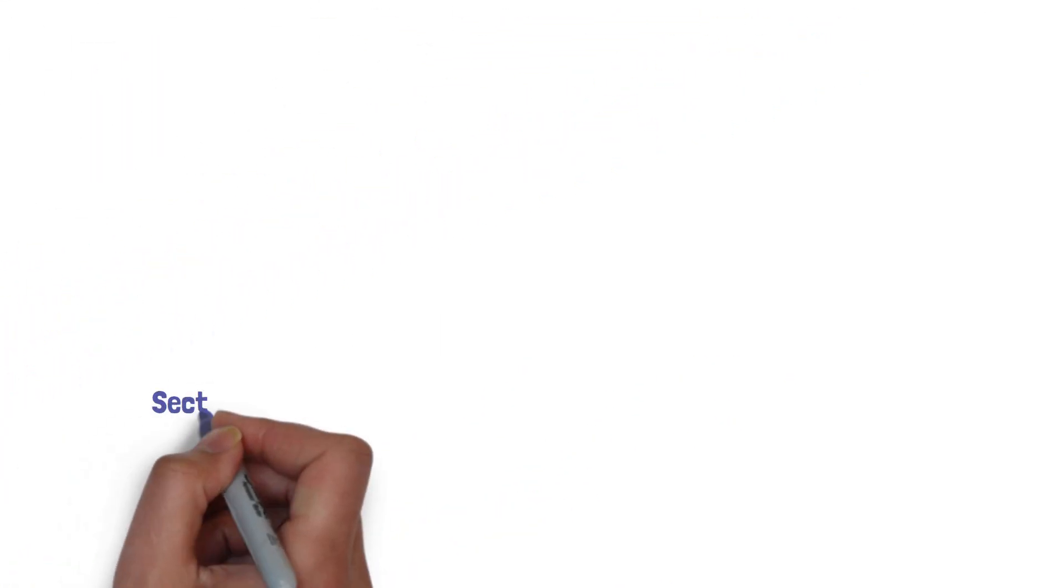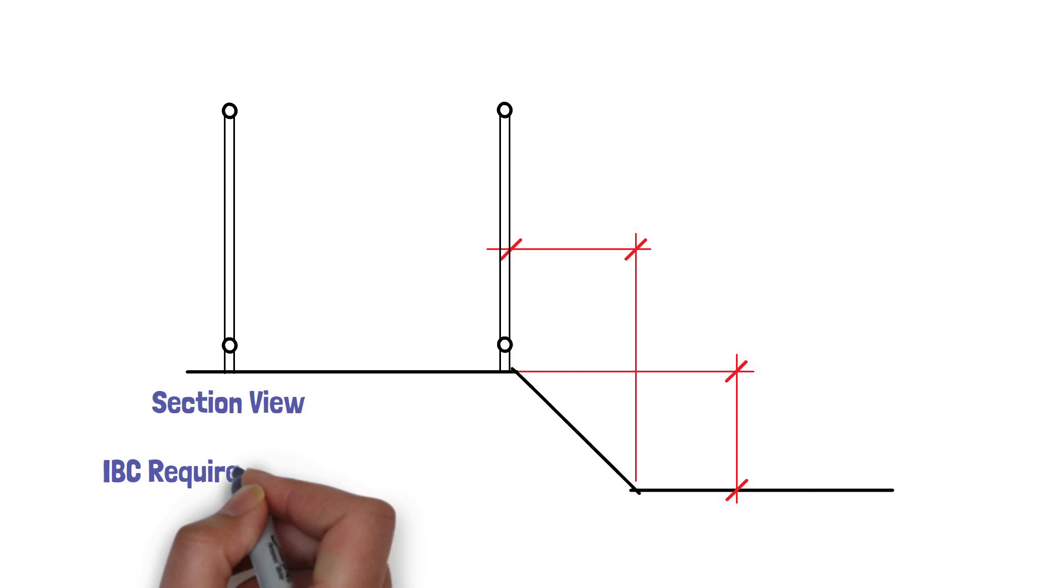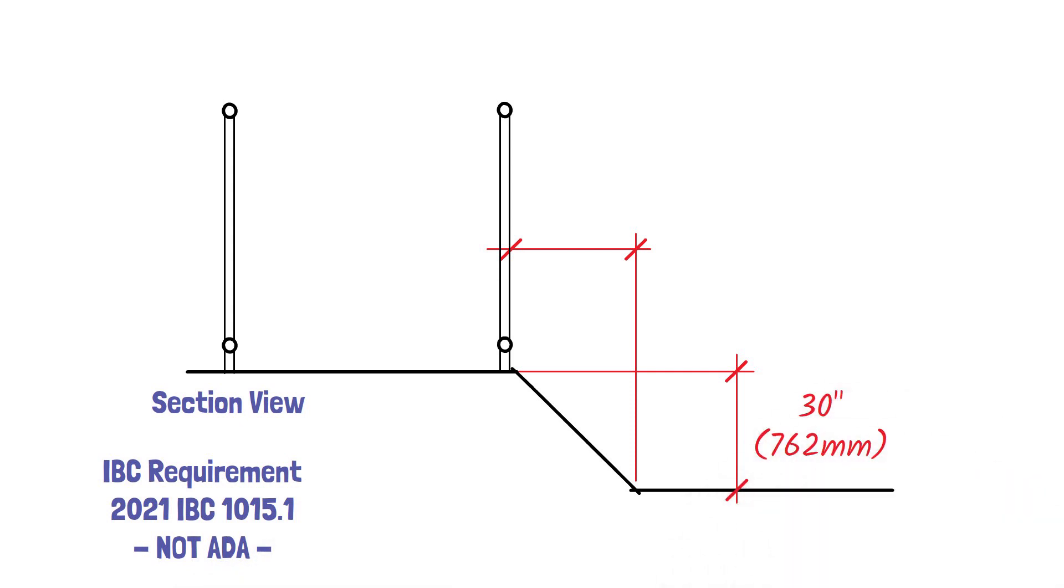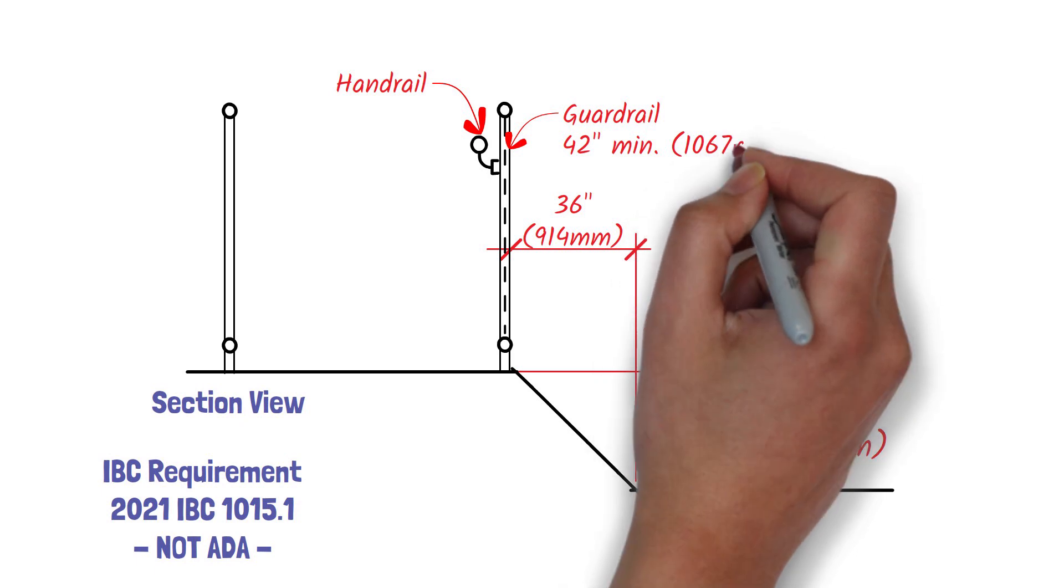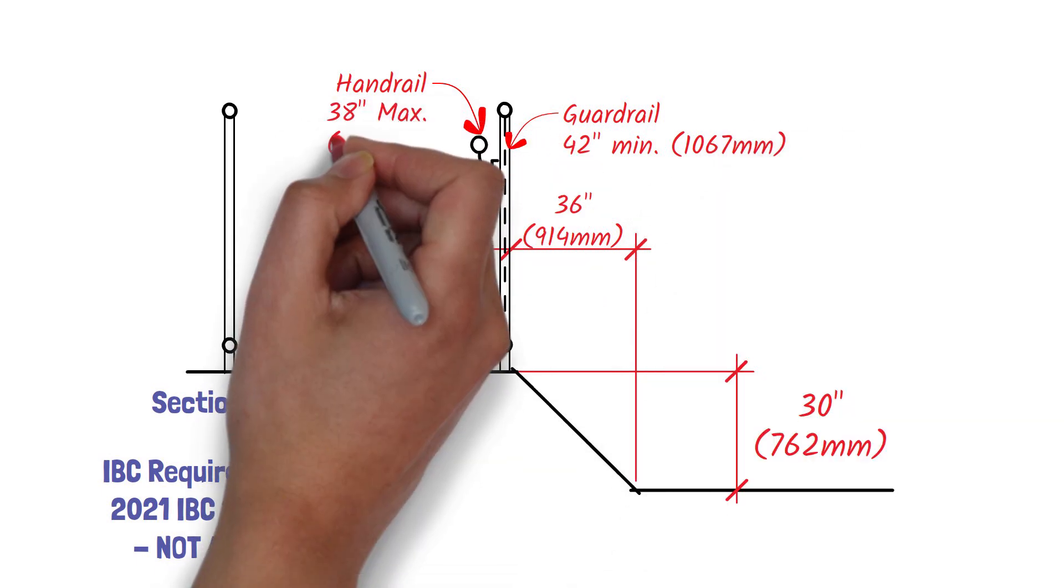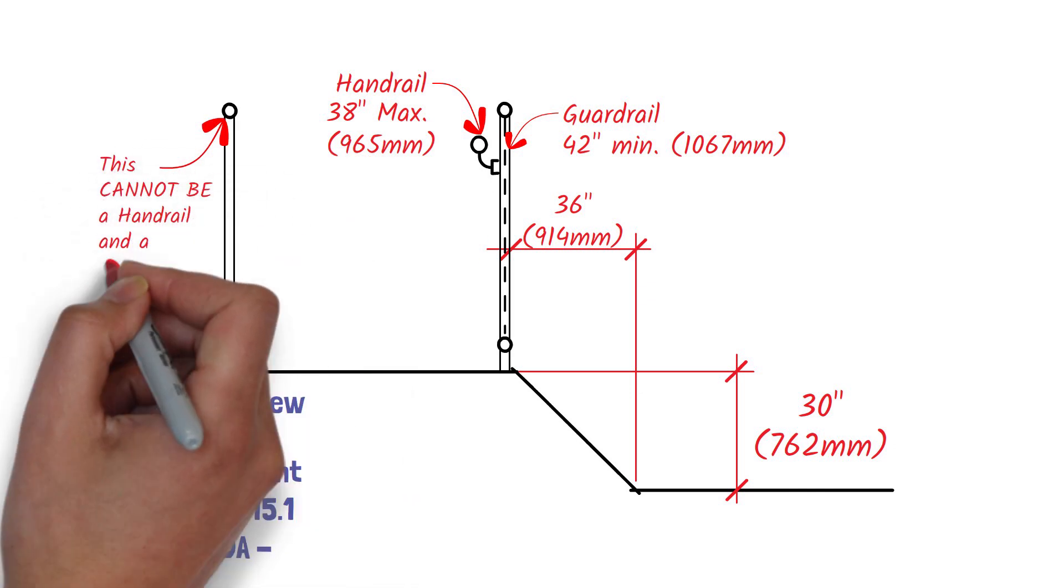Now guardrails. Guardrails are not required by ADA. But just FYI, the International Building Code requires guardrails on ramps in certain instances. Per IBC Section 1015.1, guardrails are needed when ramps or landings are located more than 30 inches above floor or grade within 36 inches horizontal to the edge of the open side. And one thing I would like to point out briefly is that a guardrail and a handrail are not the same thing. And normally, because guardrails are required to be 42 inches in height minimum, and handrails are only allowed to be at 38 inches in height maximum, you normally have to have two separate items like this. In other words, your handrail cannot be your guardrail, and your guardrail cannot be your handrail.